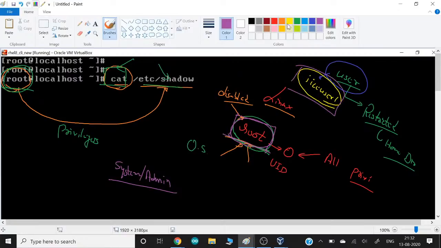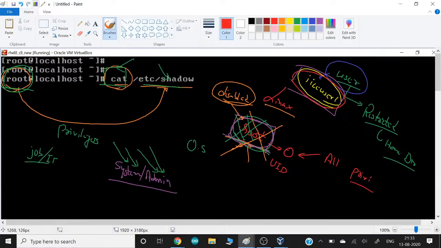But the challenge here is, if the root account is very dangerous and on servers we always disable it, then how do we work as an admin in a company or as IT staff? If the root account is disabled and you have a requirement to install software, create another account, change another user's password, or open some secure files, how can we do it? Because root is disabled and this user doesn't have the power to do it.